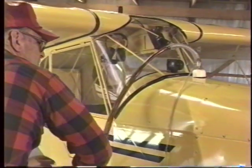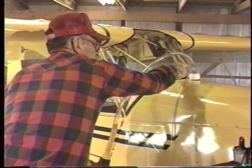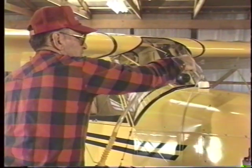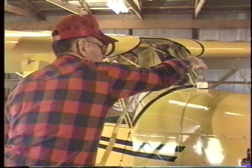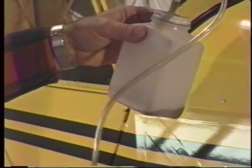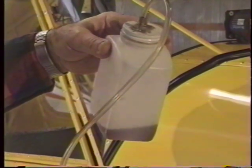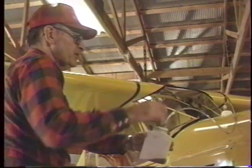Okay, there we are — it's running over. Now we'll lower this, and it will pull the fuel right back out of the line. There we go. Now we've got an empty line here — otherwise if you left it up high you'd have the line full, and when you take it off you'd have gas all over the place. You can see what little bit ran over was all caught right here — didn't go on the ground, didn't kill any grass, didn't cause any fire hazard.